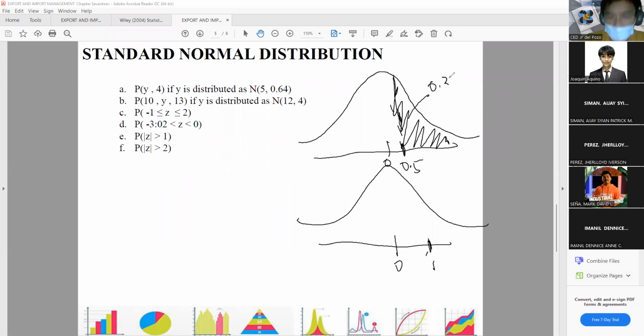Ito ay 0.309. Ito is 0.159. So, paano natin makukuha yung area sa pagitan ng 0.5 and 1?